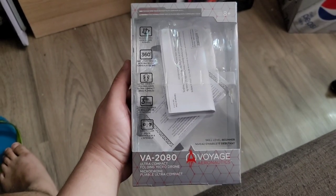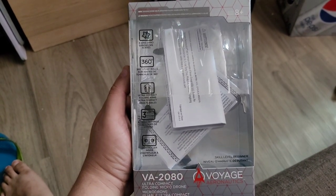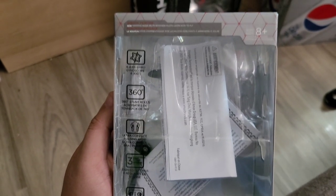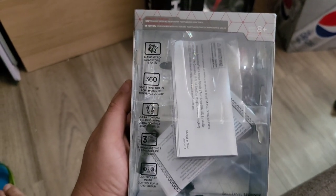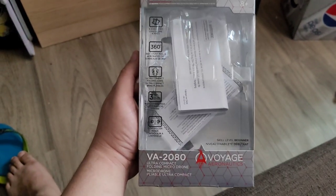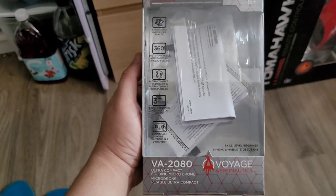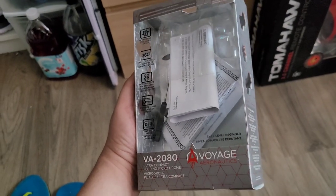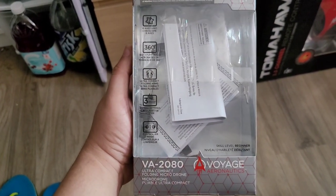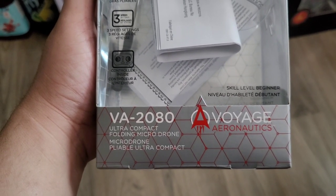This is the front box of the drone. As you can see, the drone is not here, only the manual, because the drone is already taken out of the box. Later I will show you the drone, but right now I wanted to show you the box, so it's easy for you to search this on Walmart or in Google. So this is the front box, VA-2080 ultra compact folding micro drone.